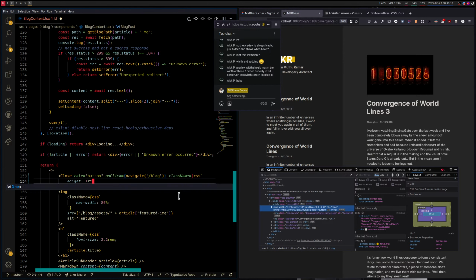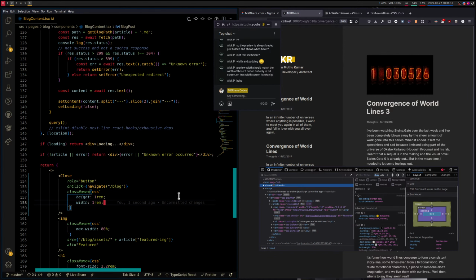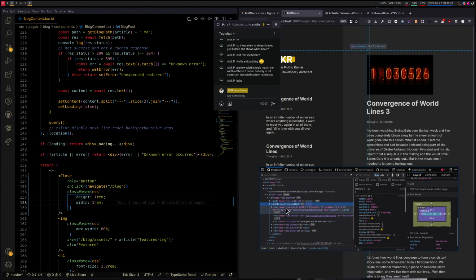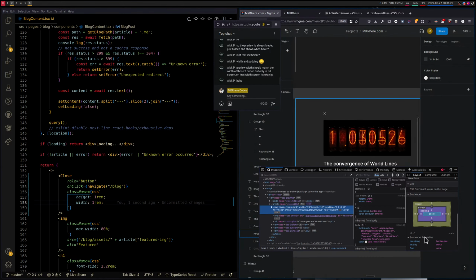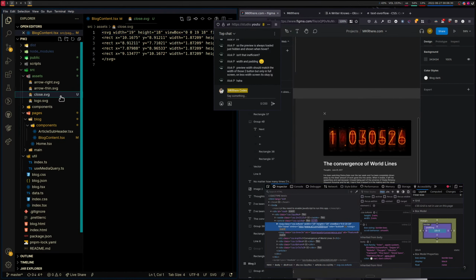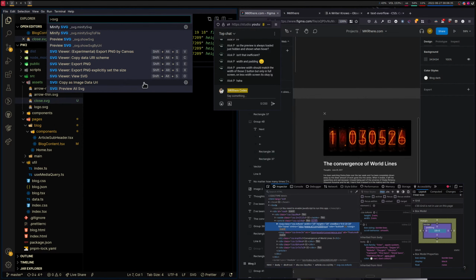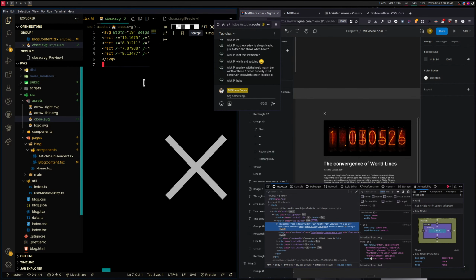Height of 1 rem and width of 1 rem. Did I just export the wrong thing? I'm pretty sure I saw it render. Yeah, it's fine.